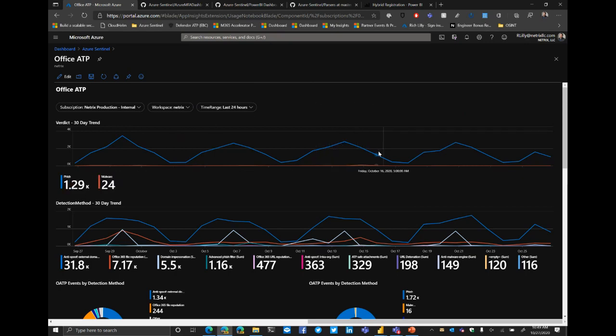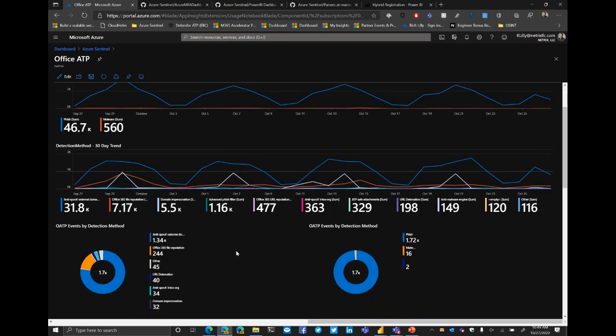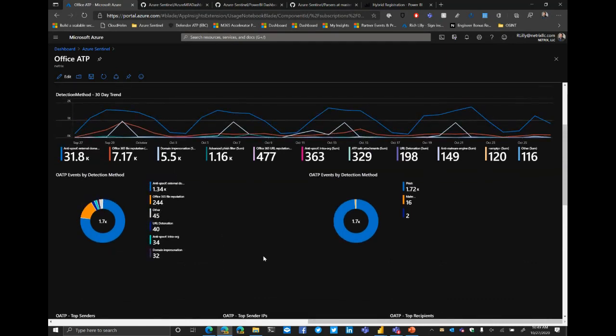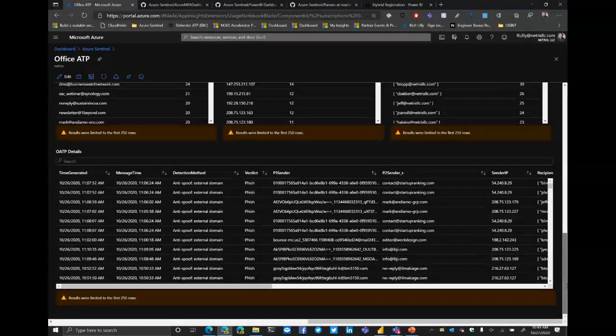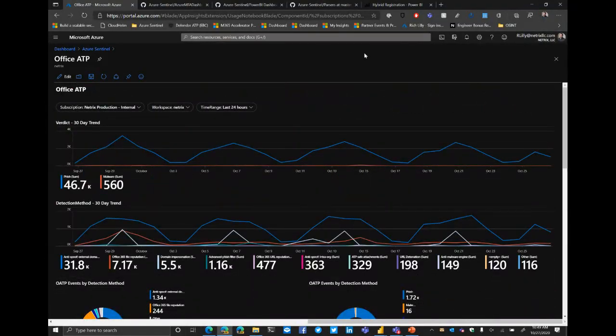You can see here, again, I can hover over and get the different values over the course of time. We're picking based on detection methods. Here is a slightly different view in a pie chart, et cetera. And then I'm not going to show the entire list here, but again, I'm rendering out who are our top senders, who are our top sender IPs, who are our top recipients, and then even publishing the raw data at the bottom there that I can go search. So again, the goal is I don't have to pivot to another portal, but I can access that data directly. And again, this is a workbook you can import, just like you import one from the Microsoft galleries as well.